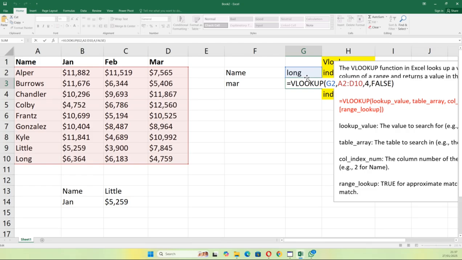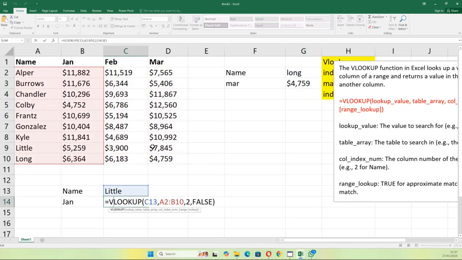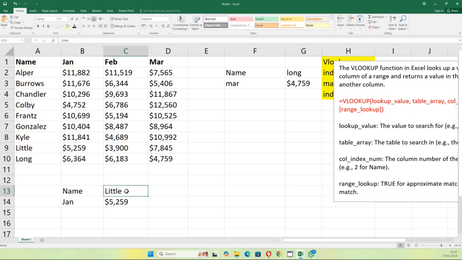Please, I want to see how you did the formula for that little table under the name, where if you change the name, the data changes.